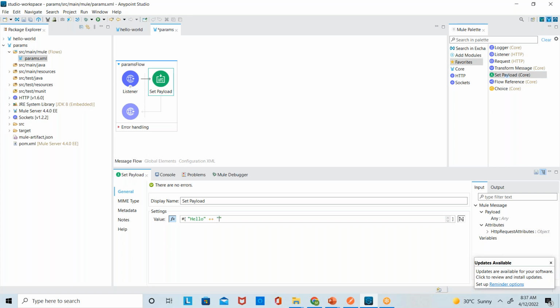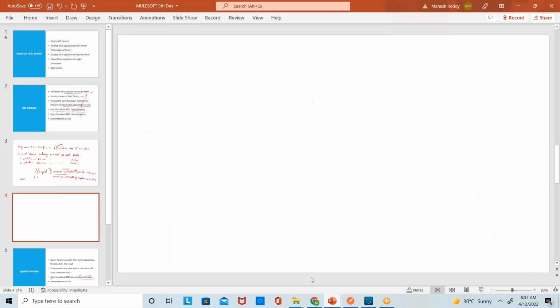If I do like this, what happens? Hello will be concatenated with world, and it will give the output without space like this.